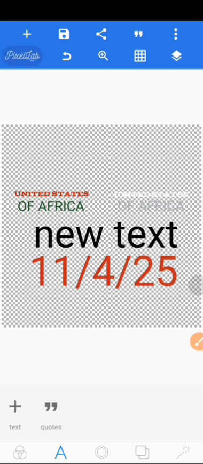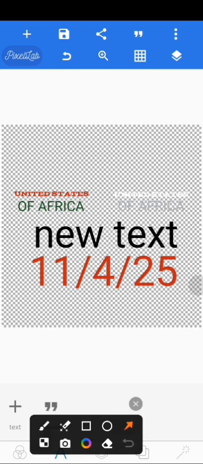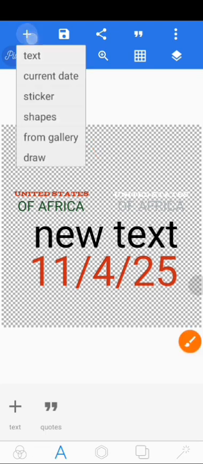Maybe you are working on something related to date. You can just go to this shortcut tab and click on current date. It will fetch out the current date you are designing that particular work. So you can insert it to your design if it is necessary. So let's move to the next tab.